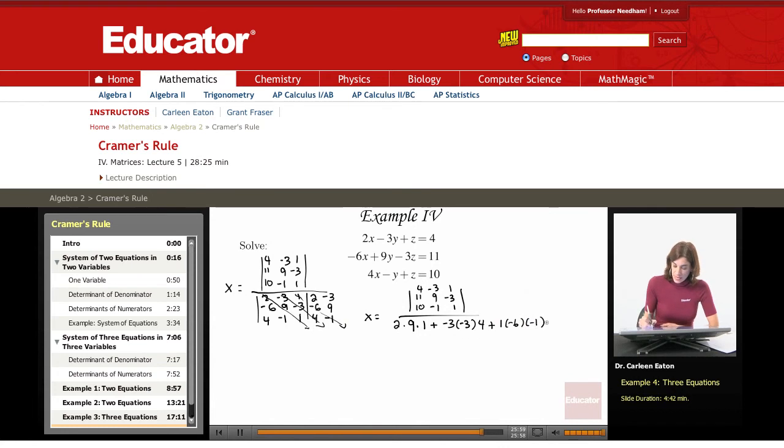Then from that, I'm going to start subtracting this other set of diagonals, starting down here and going up: 4, 9, 1, the product 4 times 9 times 1. Continuing on, minus negative 1, negative 3, and 2. Minus this last diagonal right here: 1, negative 6, negative 3.